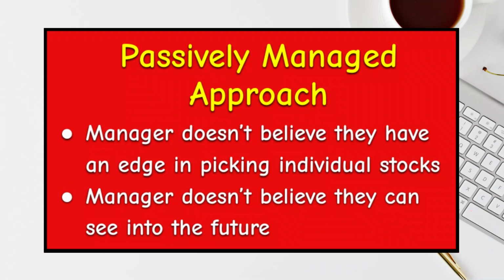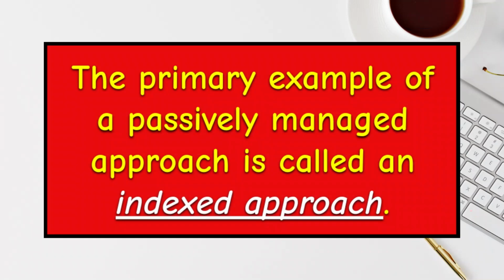The second type of approach is called a passively managed approach. In this approach, a fund manager does not believe they have an edge in picking individual investments, nor do they believe they can see into the future to provide superior returns. The primary example of a passively managed approach is called an indexed approach.